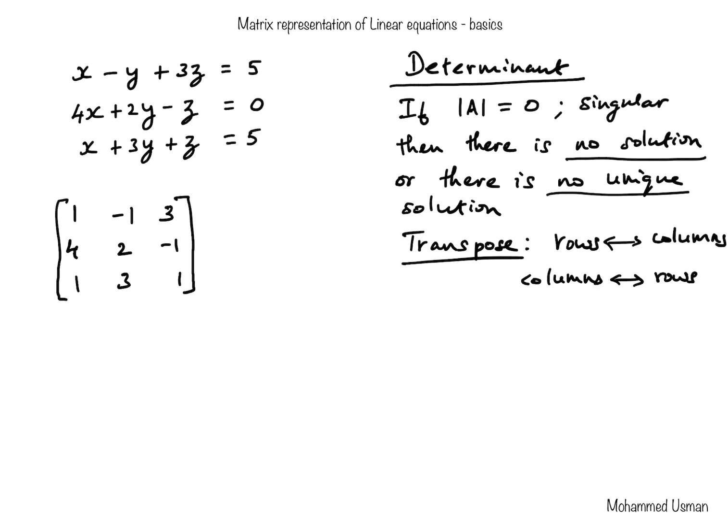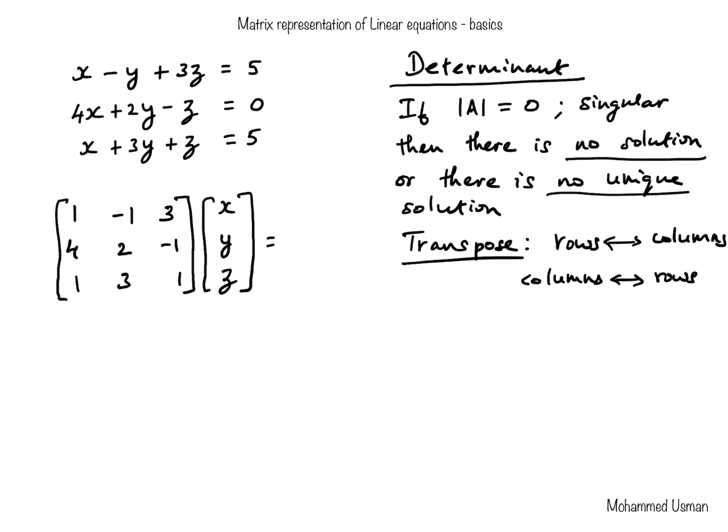So that's our coefficient matrix, which we will denote by the capital letter A. Then we have our set of variables, the variables that we are interested in solving, that is x, y, and z. So we will write those variables as a vector of variables. So we'll call it small x, small y, and small z. So we have written that in a vector form.